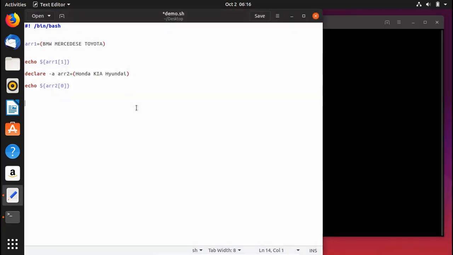So if we go here, we simply write declare -A, and then we'd write array 3, and then we'd write an equal sign, have the parentheses, and inside these parentheses I'm gonna write, let's say, Honda, and then I'm gonna have city or civic, let's say, and then after that let's say I'm gonna have BMW equals, let's say 7 series, then I'm gonna have Mercedes, and then I'm gonna say G class.